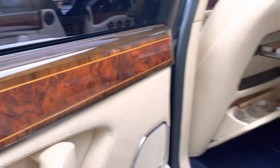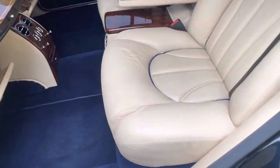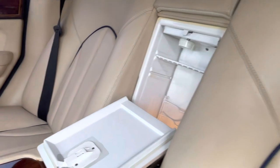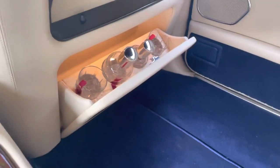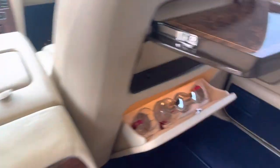There's some light cracking in the wood veneer in the car — I'll point out some more in the front here. Again, this is the long wheelbase version, with curtains, rear refrigerator, and a wood table right here — light cracking there as well. The best thing about this car is it does come with the crystal accoutrements, which are very hard to find still intact and with the vehicle.